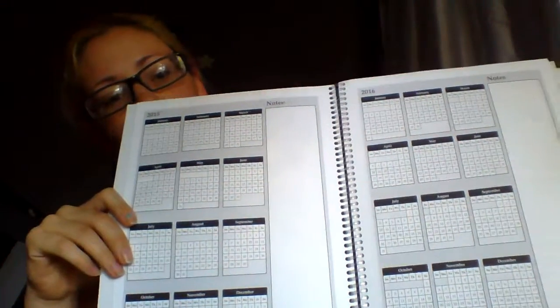Now, the inside is really nice. It's got a yearly planner with a notes section. There are tabs for all the months, so that helps you stay organized. And there's a goals tab where you can write down all the goals of everything that you need to get done, that you want to get done — that way you kind of stay on schedule for the year.